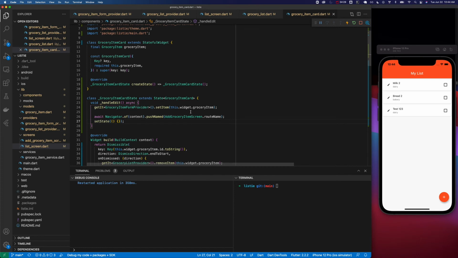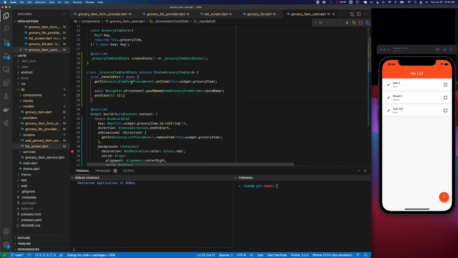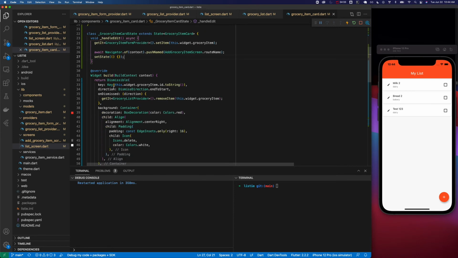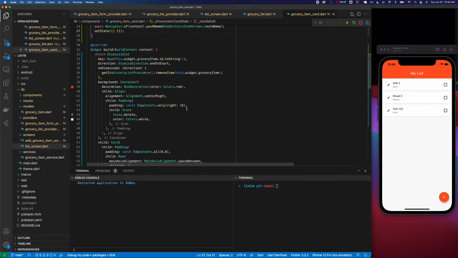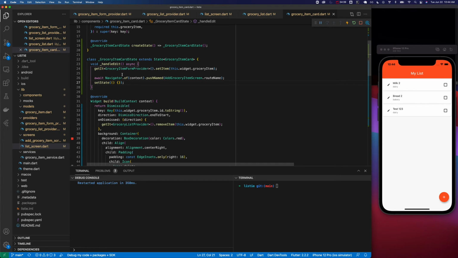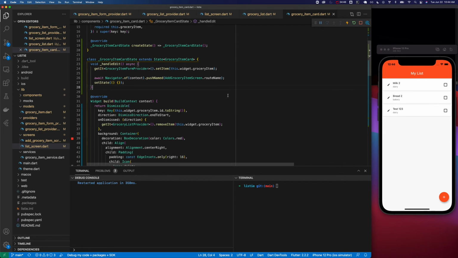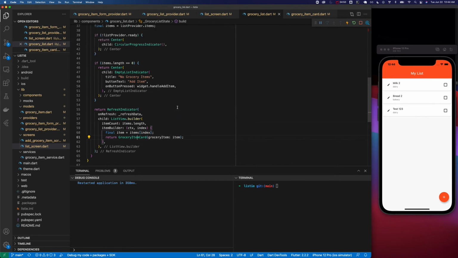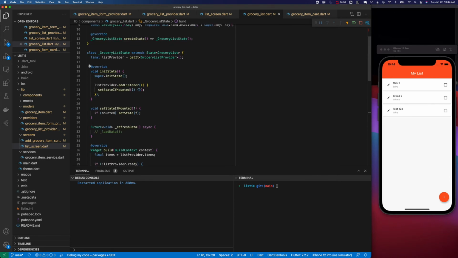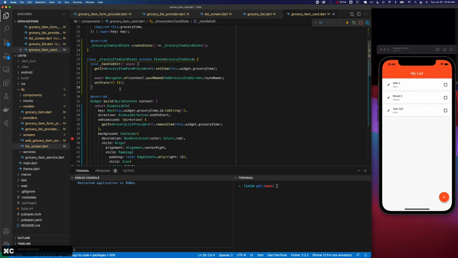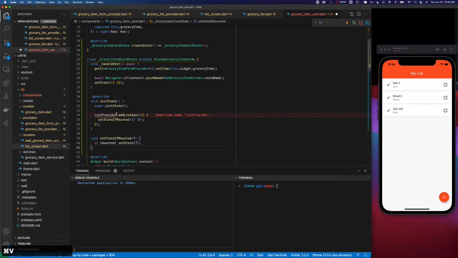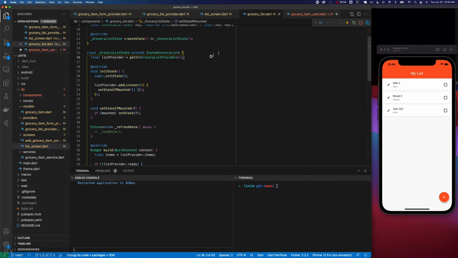Things like Bloc or using stream providers on this object so that it can be listening to those changes would help. And in fact, we might be able to do this a different way, because I realize it's the card where the action is happening, and it's the card that's not being replaced. I'm curious if we can take that same logic that we did here. We'll just paste this in here, and then we need our list provider, which is this guy here.